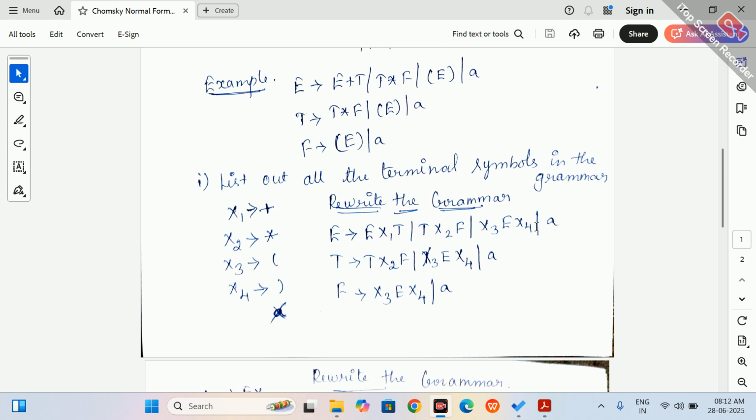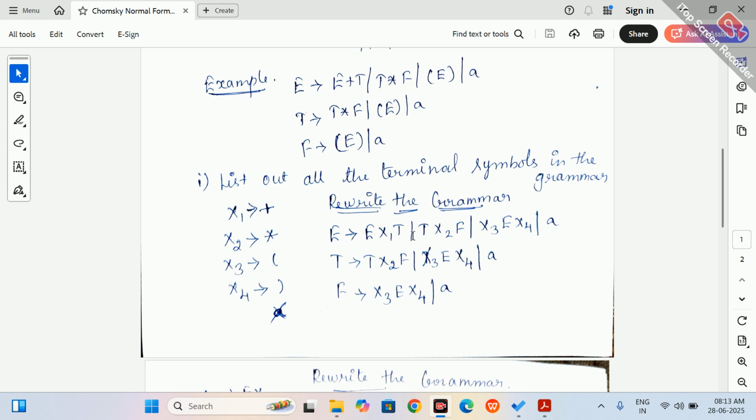A, there is no change, we write it as it is. Similarly, do the same thing for the remaining two productions. T tends to T X2 F, for open parenthesis X3, E, close parenthesis X4. A comes as it is. Similarly, F.